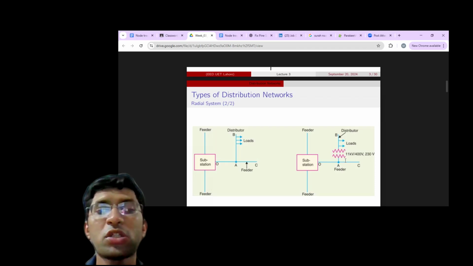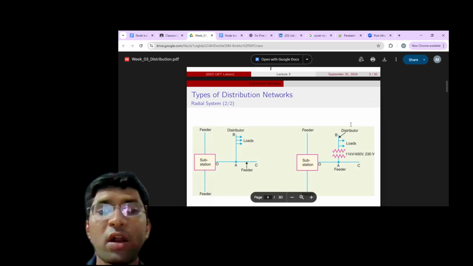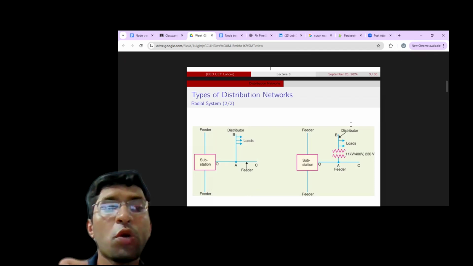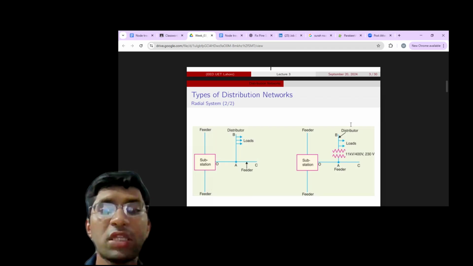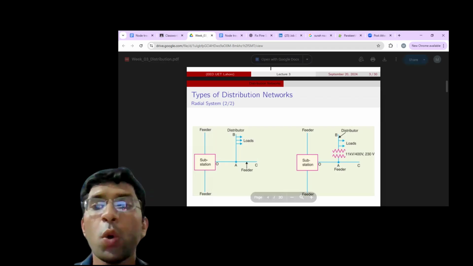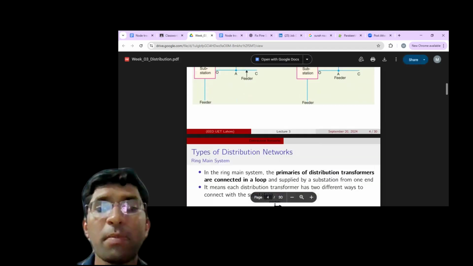And so what does the distributor do? After the transformer has come into action and has stepped down the voltage, the distributor loads are tapped at consumer voltage level. So this is the practical radial distribution system, because in reality, you can't supply 11 kV directly to houses. You have to step it down to 400/230 volt using distribution transformers located along the radial feeder. So what I say is that you need to think about these things in a very detailed manner.